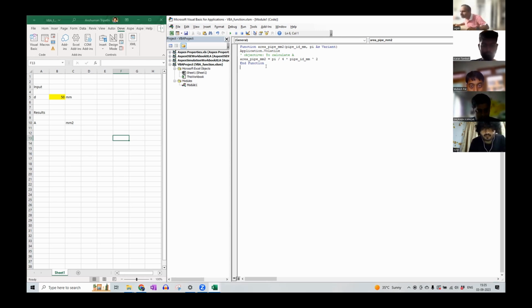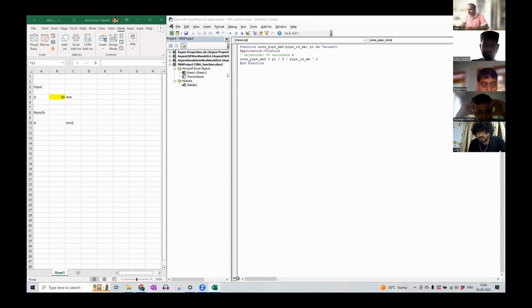The first line is red. I typed all these 5 lines. The first line: function underscore area underscore pipe underscore mm2. It is red. Yeah, did you type that in the Zoom chat? Just a minute. Yes, sir. You did not write pi, no?